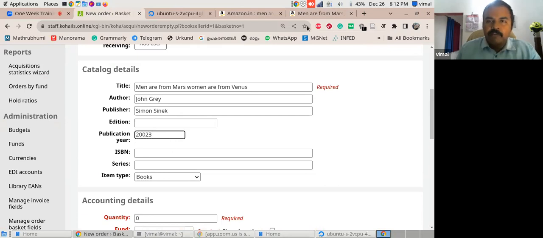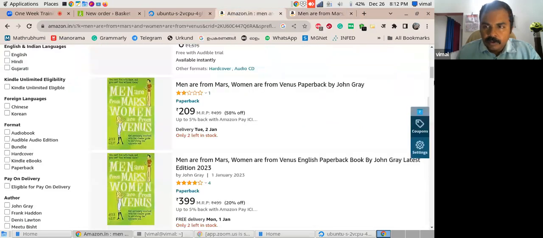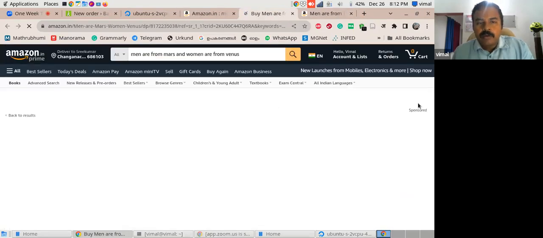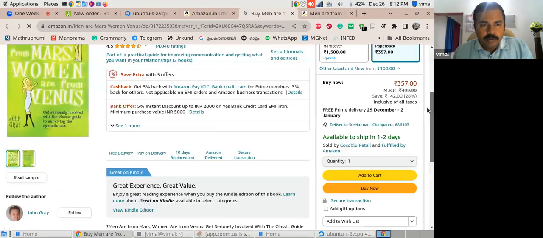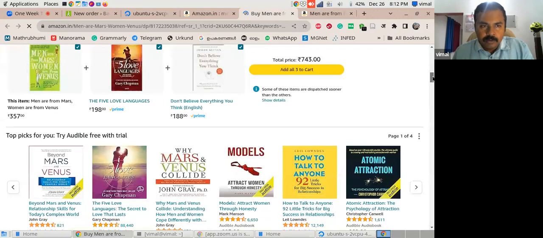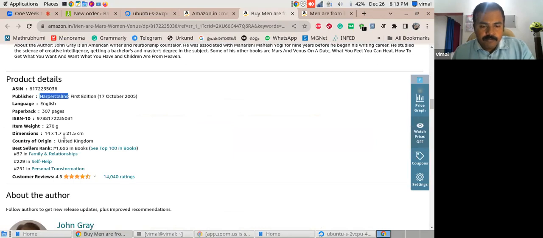The minimum details we can enter. There is hypercode. Hypercodes.